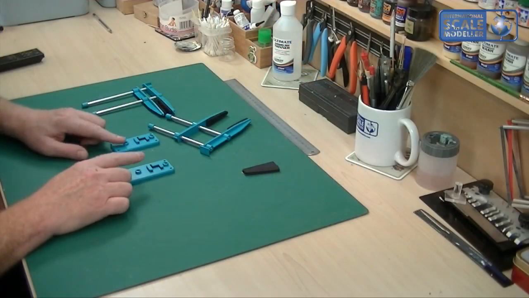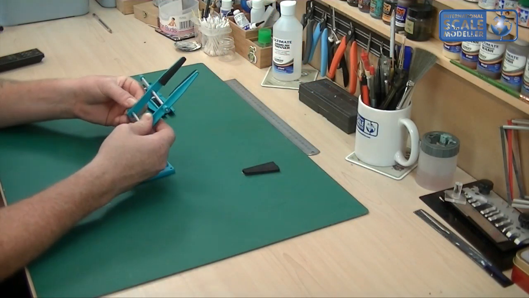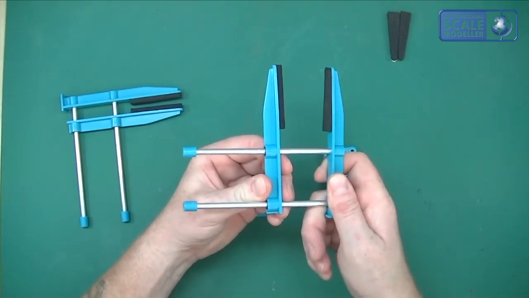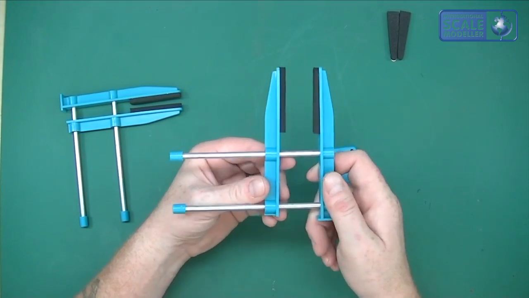Now this is the difference between these and the burner clamps because these work the same as burner clamps in the fact that you have pressure and if you apply the pressure it doesn't move on the rod you see, but once you unclip that pressure you can move it up and down, so very good indeed.